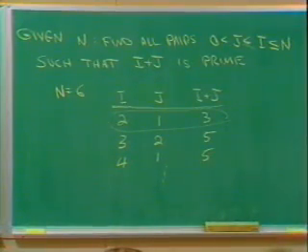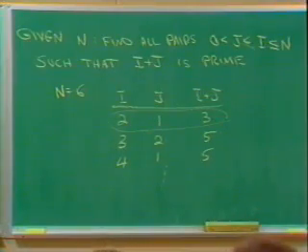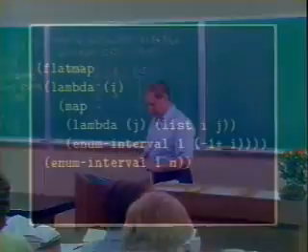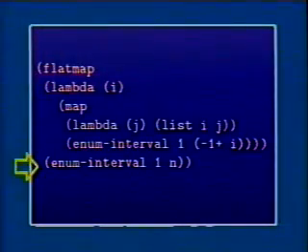Okay, well, that's easy. Let's build it up. I'm going to start like this. We're going to say for each i, we're going to generate a stream. For each i in the interval 1 through n, we're going to generate a stream. What's that stream going to be? We're going to start by generating all the pairs. So for each i, we're going to generate, for each j in the interval 1 to i minus 1, we'll generate the pair, or the list with two elements i and j.